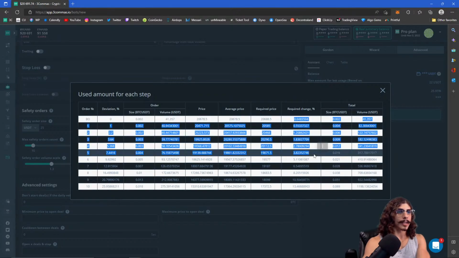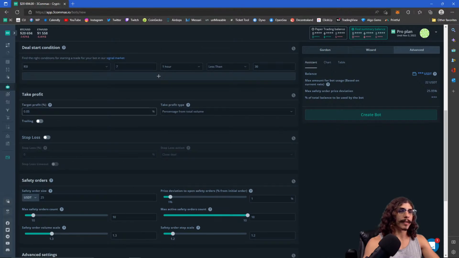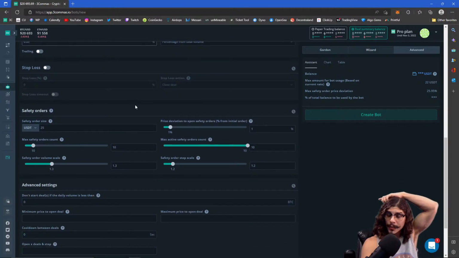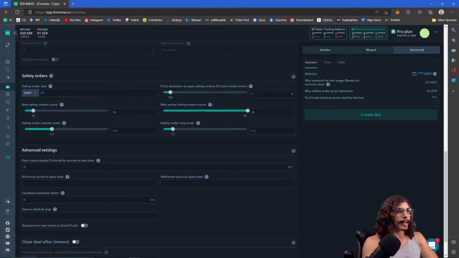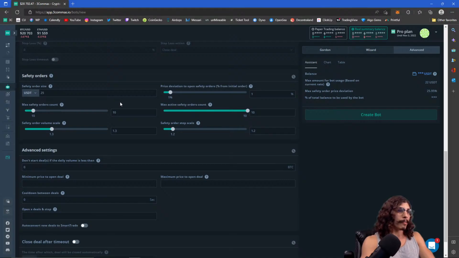All right, so here we can see it doesn't really take that much to wiggle out in the early stages of running into safety orders, which is why we want to have that so small. So it's 0.05%. Hopefully we can scrape off of that, and whenever we do start filling safety orders, it's going to be easier to get that filled with such a small take profit target. You could set up your bots all kinds of different ways. This is just one way to set up a bot. This is a futures bot, and it's going to be a little bit different from a spot bot. At least in my book, I would run it a little bit different.